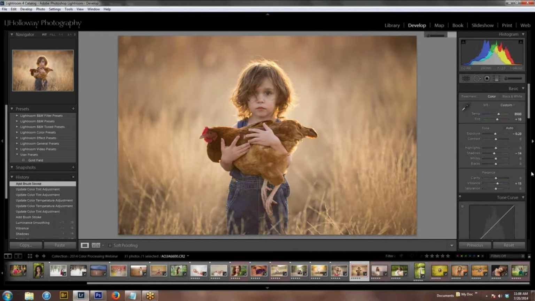The upward angle adds weight to women. I don't shoot women from a low angle. Unless you've got a rail thin woman, it's not usually a flattering angle for most women. I definitely want to be on the same level as them or even up above them slightly, looking down at them a little bit. But with kids, you can get away with the low angle. It's okay. Just women you got to be careful with.